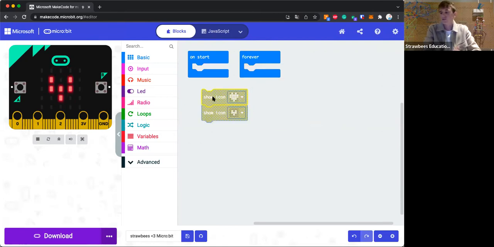Then what I would like to do as well is to show that you can do this with inputs, like when I press the A button on the microbit or B button on the microbit. I just want to explain that shortly. The microbit has different kinds of inputs that you can give it, like pressing button A, pressing button B.